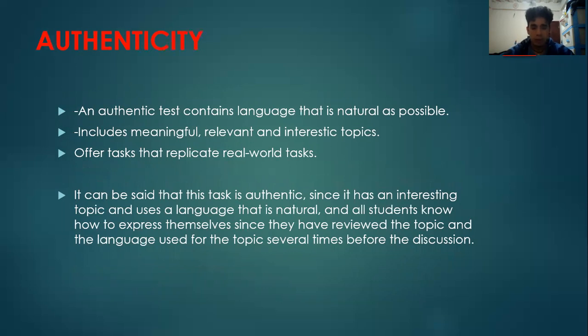So, with these characteristics, I can say that this activity, this test, is authentic because it has an interesting topic that is about biology, and they have seen this topic before, and also they know the language that they will use in this activity. So basically, this language is very natural for them. It is nothing complex. I think that it is simple language, and they can explain their opinions. So for this, I can say that this test is authentic.